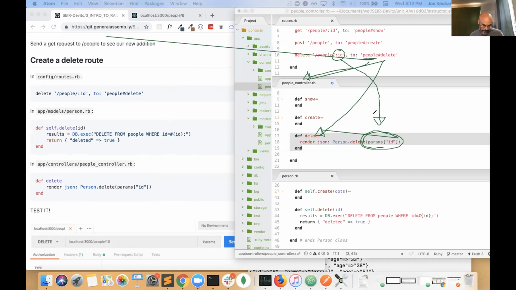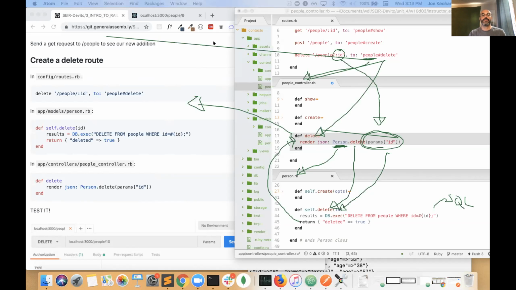And then the model, change the color here. This model right here, right? That's going to the person's model, and then we're using the delete method, and we're passing in that ID right in there, okay? And then this runs our SQL command to delete the thing, and it's going to return this. Right? This is the return results, okay? And then that will then return it back to the user, okay? Just how everything is kind of connected and related here.